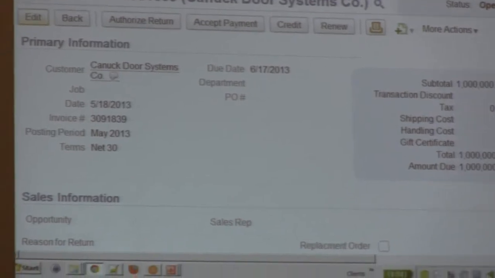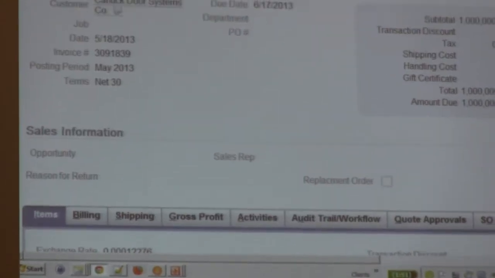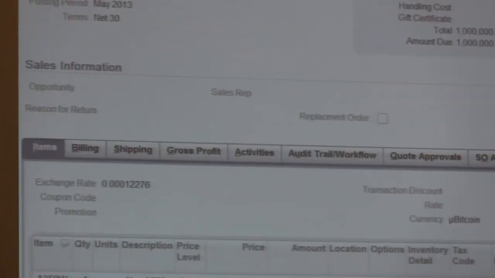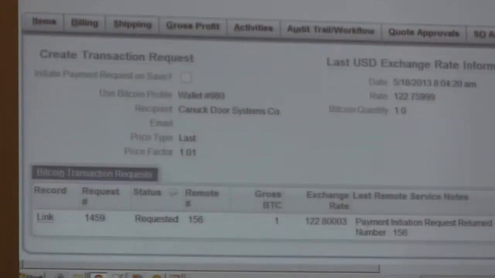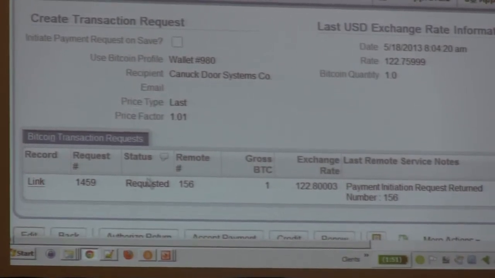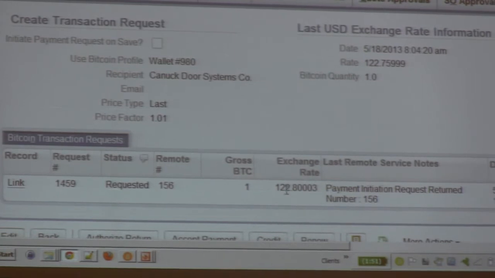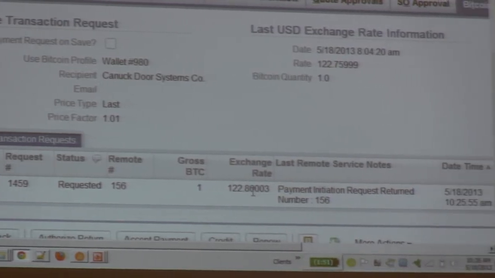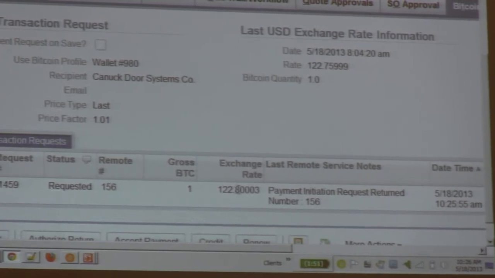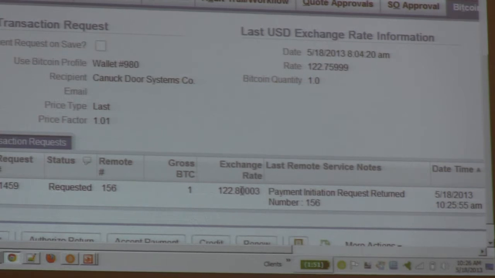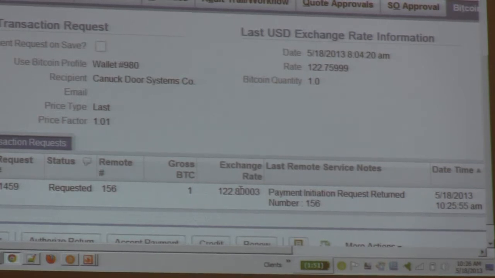Okay, so as you can see, I've got my micro bitcoins here. I've got the order committed. I now have an order ID. If I go over to my Bitcoin tab, I now have a record here that's a payment request. You can see that it's been requested. I know the exchange rate. In this implementation, we actually went out and got the latest prices, and at that point in time it was 122.80. That would be a choice for the organization. They can use their internal rate tables, or they might go get spot rates, say.